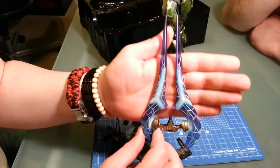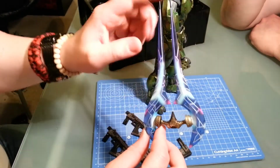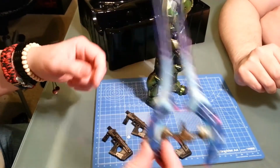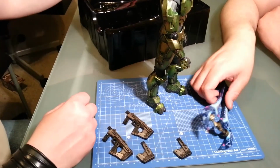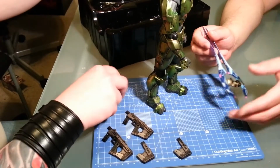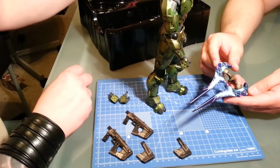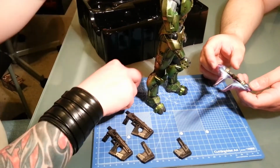You can't really see it on camera, but you can see the hand through it. It's a bit translucent when you hold it up to light, right? But just when you look at it at face value, especially when it's in the box, it doesn't look good at all. Don't get me wrong, the shape's awesome and everything's good, but it's not as clear as I thought it'd be. I thought it'd be really, really clear.